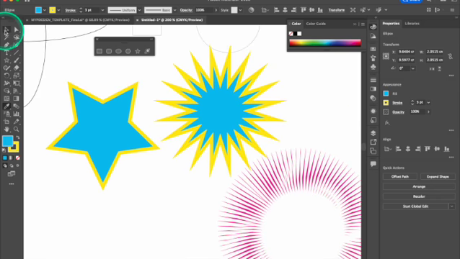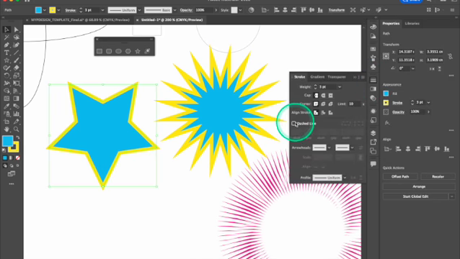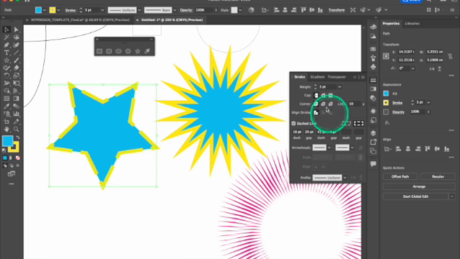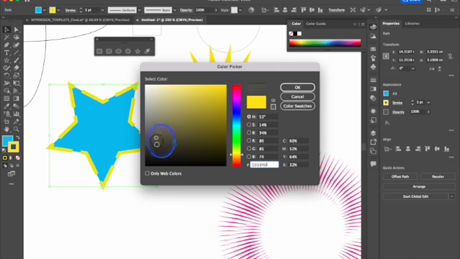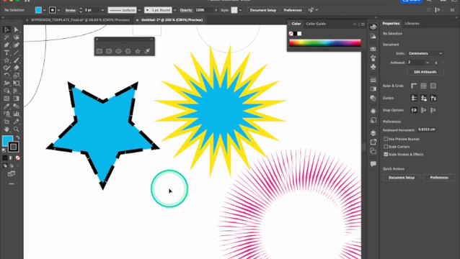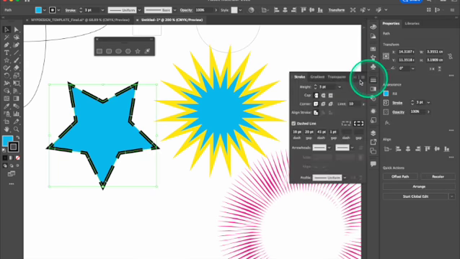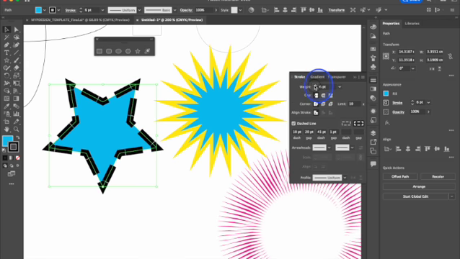Just like when we did our lines, we can change our type of line to dashed. What if it doesn't have a fill anymore? What if it has a black outline? What if that stroke is thicker?